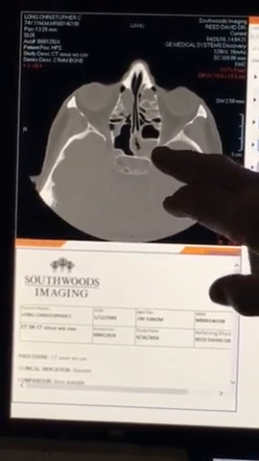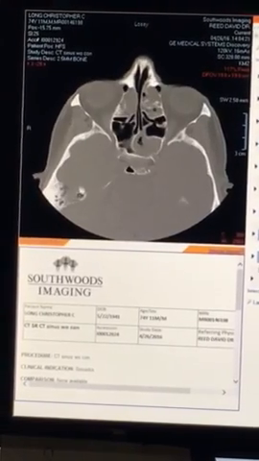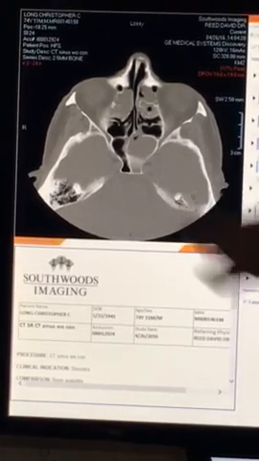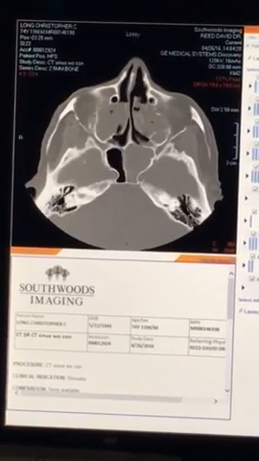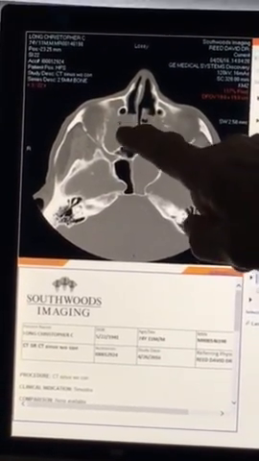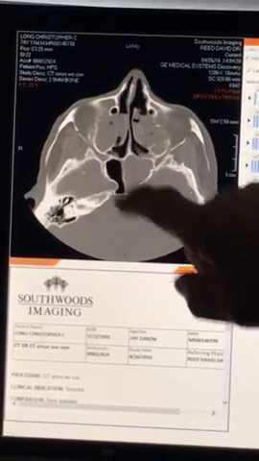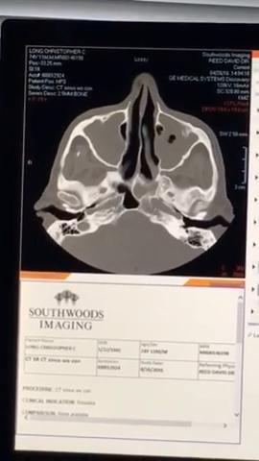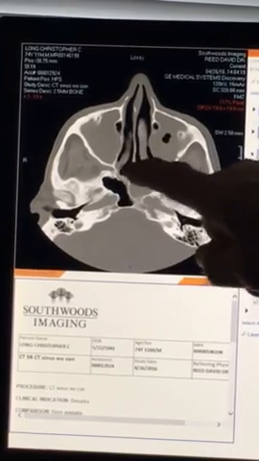Here's the one way at the back that does not connect. Well, that's not true either. That's still your ethmoids. This is the one at the back called the sphenoid, and that's full on the left side, but the right side seems to be open. Now, here you are on your right side. See, these sinuses under your eyes are completely filled, and that may very well be a polyp in that middle, under the turbinate. Here is the turbinate on your left side. Here it is on the right.